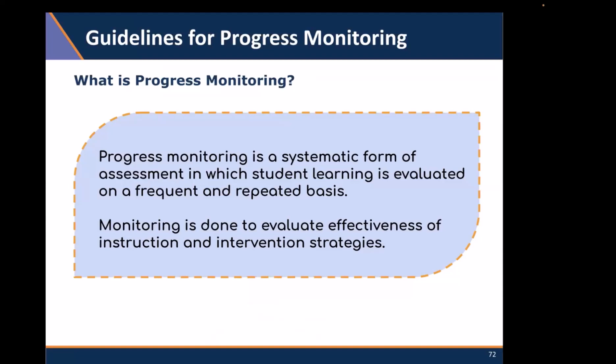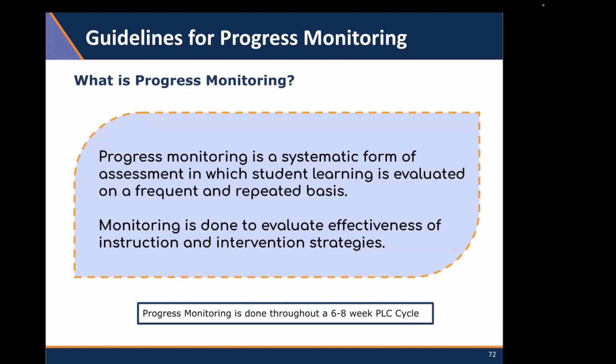This is just really a systematic form of assessment. And what we're doing is we are evaluating student learning and we're doing it consistently, on a frequent and repeated basis. So we can think of it like our formative assessments. We're consistently seeing how students are doing, so that we are able to evaluate if they're understanding, which really is evaluating the effectiveness of our instruction and our intervention strategies. Is this working? Is this not? We don't want to spend weeks on an intervention strategy if students are not grasping the concepts.